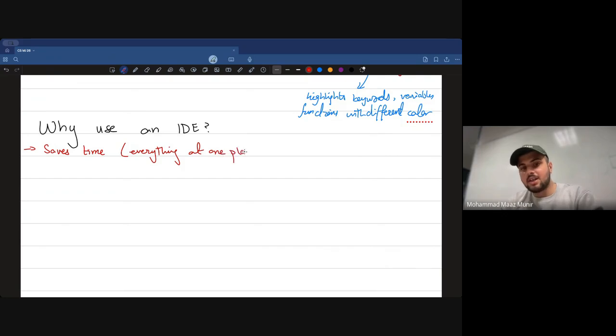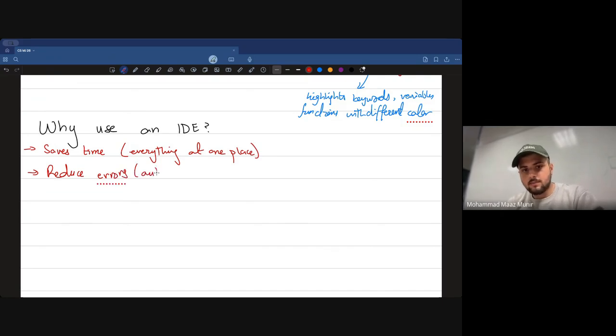And that is something really important for a programmer, because it's going to take a lot of time compiling stuff at one place, then looking up the errors through a different report, and then maybe documenting it at a different place. So it's going to take a lot of time, right? So an IDE saves us time. Secondly, because we have auto completion and these diagnostic tools, it helps us reduce errors.